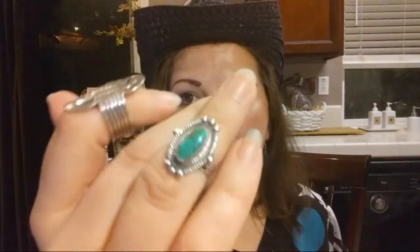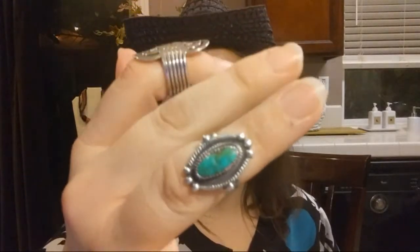Okay, so I wrote this down. This one's going to be an auction. We're going to start it cheap, but it's a nice vintage ring. It's a Native American ring. We'll start this one off at $25 if anyone's interested, and we'll see where it goes from there.